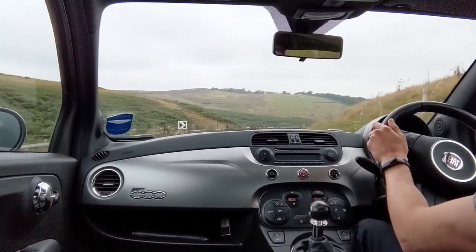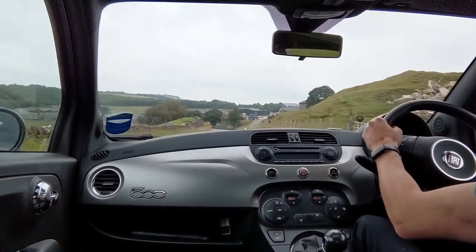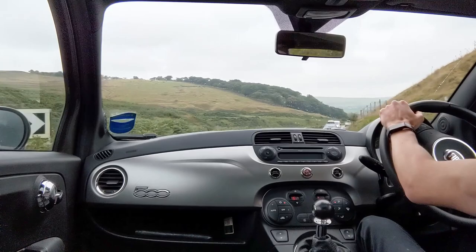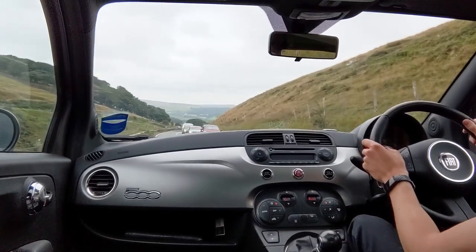The weird thing about this two-cylinder TwinAir engine is you do need to keep the revs quite high. When you let it drop down to around 2000 RPM and you're on a slight hill, it sounds like it's chugging along — you get that vibration like taxi drivers driving at 1000 RPM for optimum fuel economy, but this car sounds like that at 2000. So everything's shifted by about 1000 RPM. Where you'd normally change up at about three, you really need to keep the revs going to make progress. The positive side is you get to hear the sound of the TwinAir, which is kind of like a purring cat.